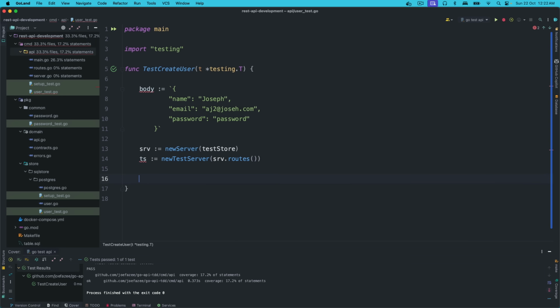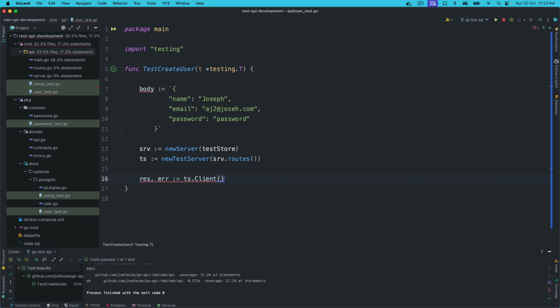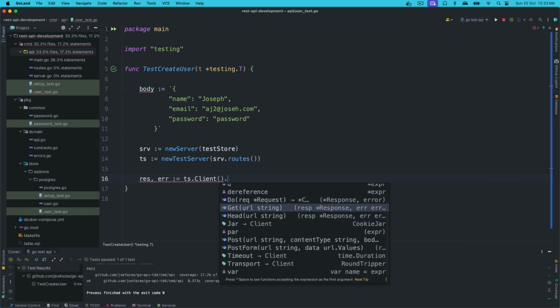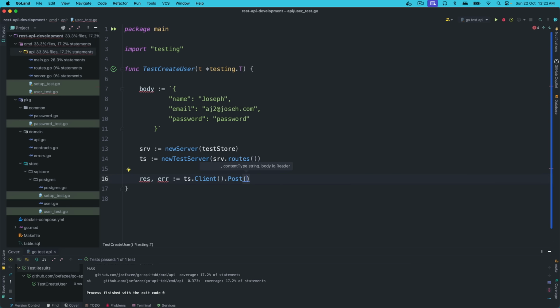All right, after this, what else? We can start making HTTP requests. So this is the response, this is a possible error, this is our test server. It comes with a client, and we have an HTTP client. You can do HTTP client.Do, for instance, and pass in a request, or this one helps us with post, and then we can say test server.URL.